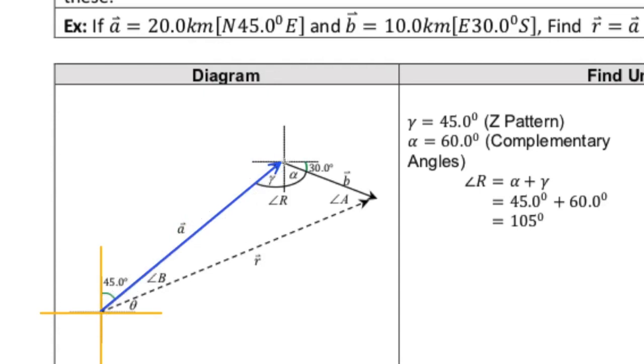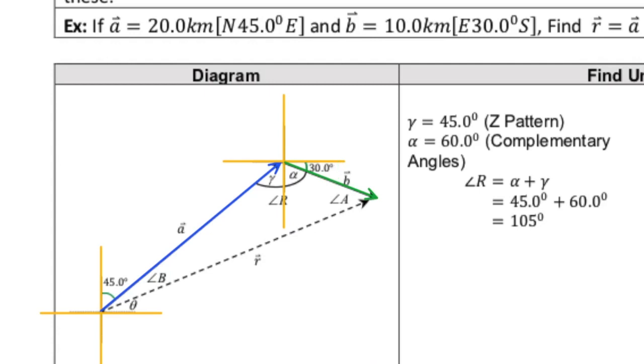Next step, we draw another compass rose where these two vectors connect. So now we have to draw vector B. And this time I'll make vector B green. So again, looking at what vector B is, we know that it's 10 kilometers, so it's half the length of vector A. And we start east, and then we rotate 30 degrees towards the south. So we point east first, then we rotate 30 degrees towards the south, and there is my vector B. And that means that this angle here is 30 degrees. That's not inside the triangle that we want. That 30 degrees is outside.